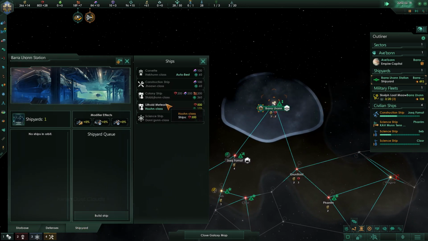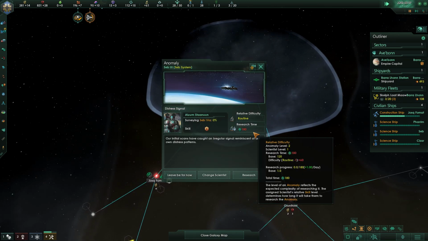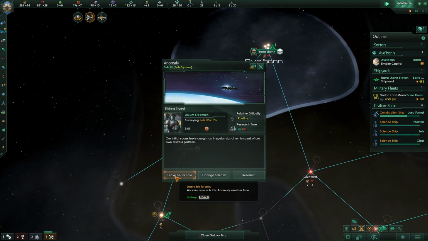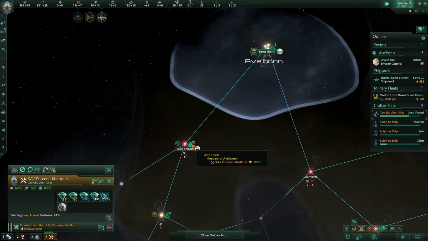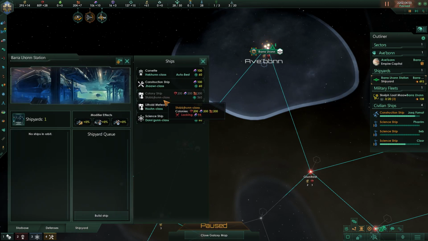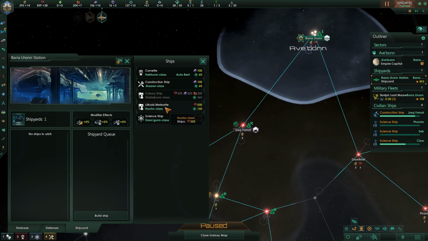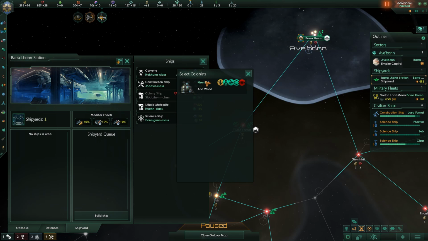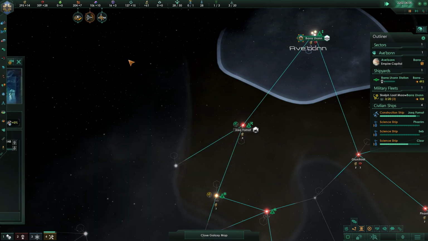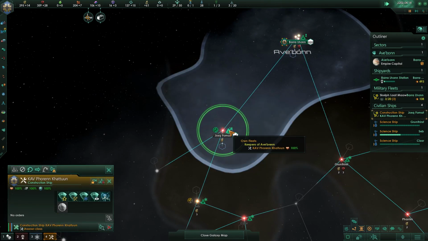Alright, let's go ahead and get a construction ship going here in a little bit. We got to tick up over 100 to get that, so next month we'll be able to do it. Another anomaly, we'll leave it be for now. And as soon as this guy gets done here, we're going to send out our colony ship. So let's go ahead because we can afford it, and the timing will work out a lot better, be more efficient with our time. Let's go ahead and get our lithoid meteorite queued up, so that it is ready to go as soon as this is done.